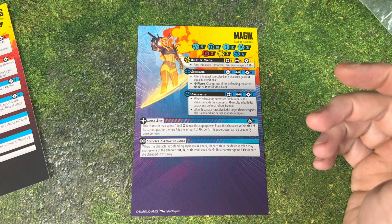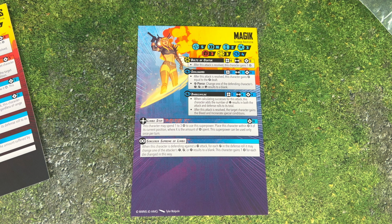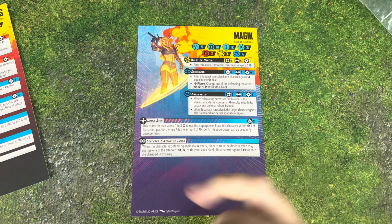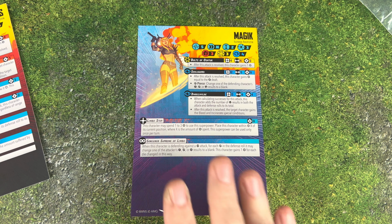And then she's got the Sorcerer Supreme of Limbo. When this character is defending against a blue attack, for each wild in the defense roll, it may change one of the attacker's bangs, wilds, or hit results to a blank. This character gains 1 power for each die changed this way. Like that's awesome. So you don't want to attack her with blue if you can help it.